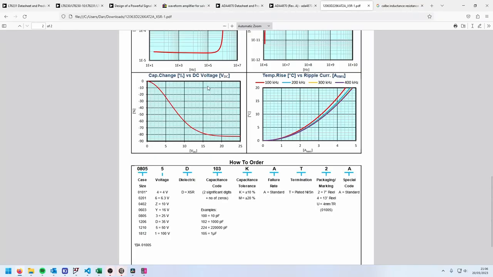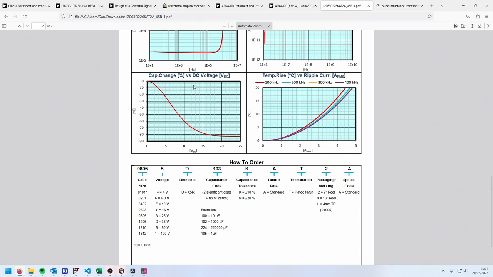The reason for this change in behavior is here in the datasheet. Ceramic capacitors change their capacitance depending on the DC voltage applied to them. This here is a 25 volt rated cap, but you can see at 25 volts, it's somewhere in the region of an 82-83% reduction in capacitance, so you're only getting roughly 15% of what it says. Now we're running at 12 volts, and this is equivalent to a 70% reduction in capacitance. This is not specific to this particular capacitor, this is not a bad capacitor, all of them do this.